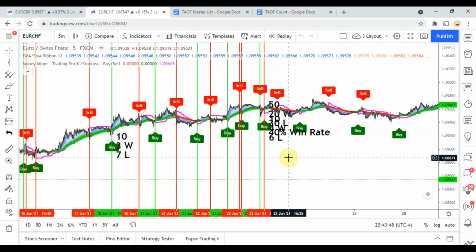Now, obviously, you will want to go back and test strategies a reasonable amount if or when you plan on putting money behind it. I definitely don't recommend testing something 10 times, then jumping out there with real money. But you can get a pretty good idea of what a strategy or indicator can achieve just by throwing 10, 15, 20 test trades at it and seeing what it can do.